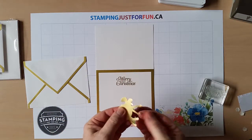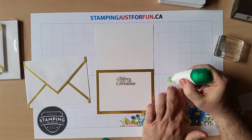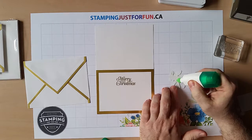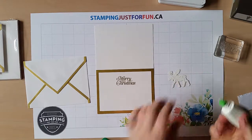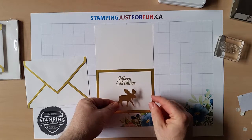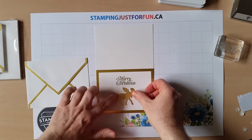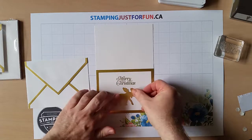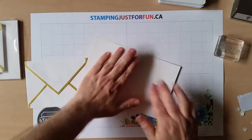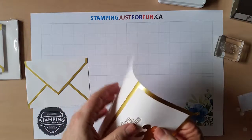And we're going to take Mr. Moose, and we're going to glue him down. Now you could pop him up on dimensionals if you want. But for this one, I'm just going simple, simple. And Mr. Moose is going to go right here on the front. And I'm making his legs straight so that he doesn't look like he's walking up a hill. No, I don't want to fingerprint up my foil, so pat him down from the back. There we go.